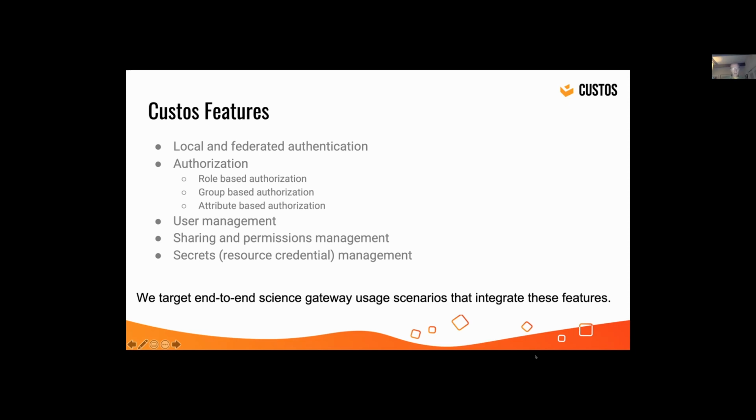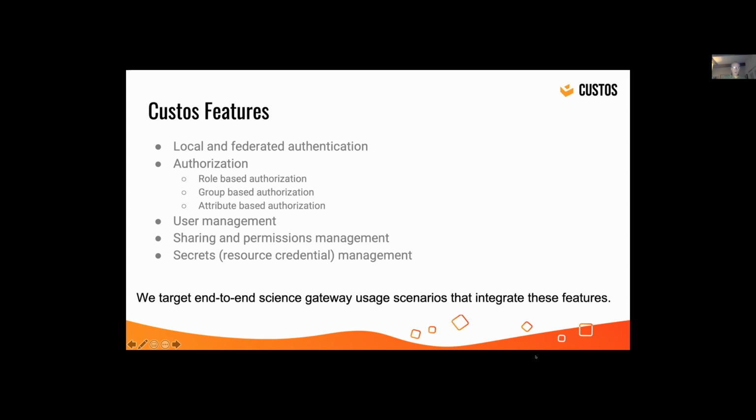And then the last thing is what sometimes gets called secrets, or you might prefer to call them resource credentials. And these are the things that allow the gateway, and as we're more and more attempting to add to the system, allow individual users to bring their own resources to a gateway, which involves things like secret keys or OAuth 2 access tokens and things like this.